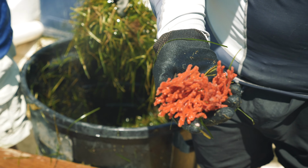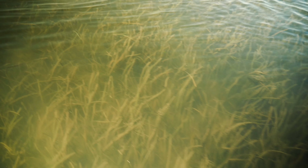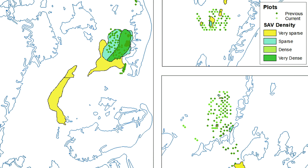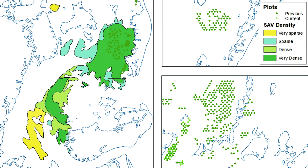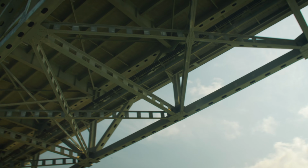The challenges weren't as great as we had expected. The surprise was how quickly these plants developed and spread to these areas that had not been seeded. When we started working here in 1997, it was zippo, no grass at all. In the 20 years that we've been doing this, the grass has spread to now, I think in 2018, 8,800 acres. I don't know that we ever even dared dream as big as what's actually happened on the seaside of the Eastern Shore.